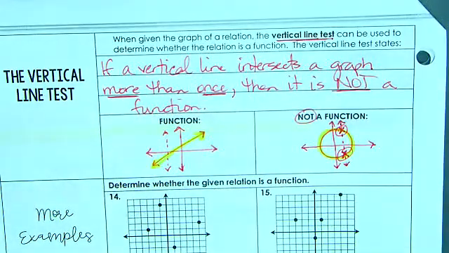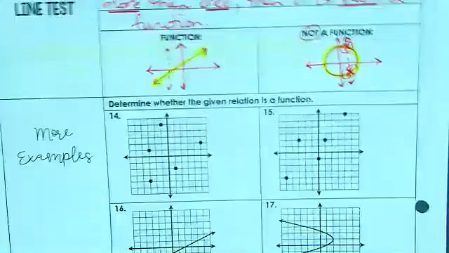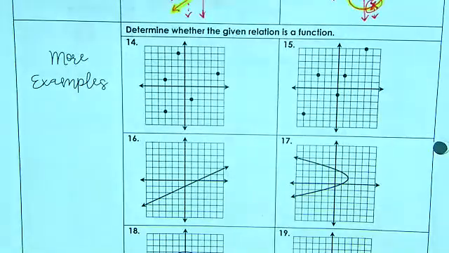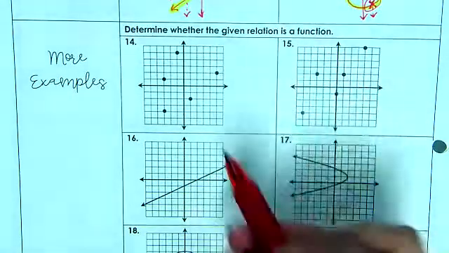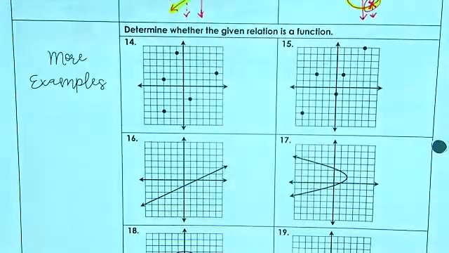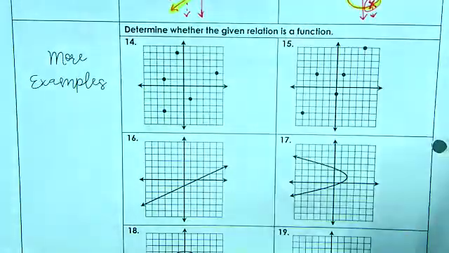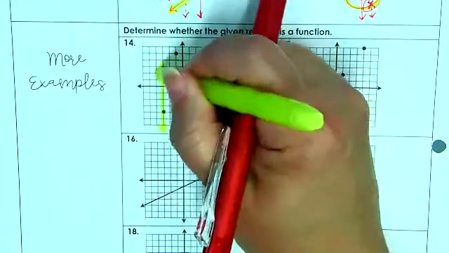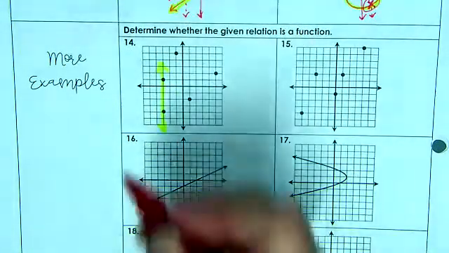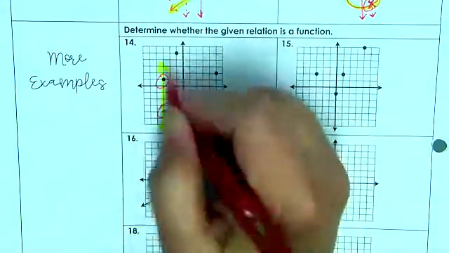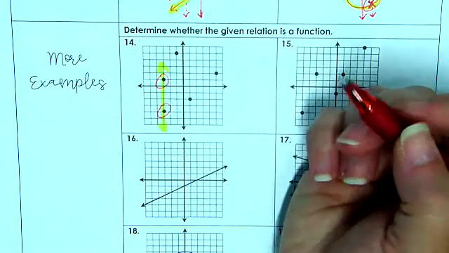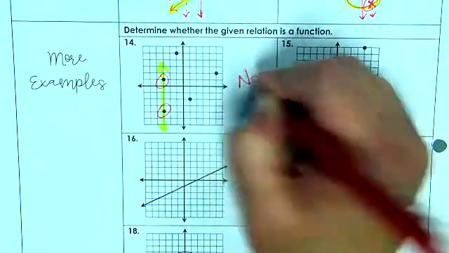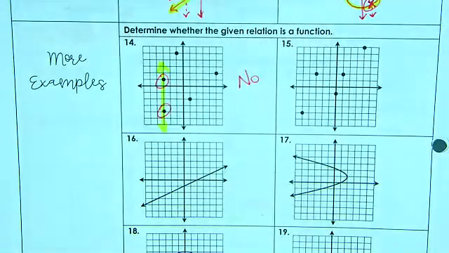All right, the easiest way is to take a pen or a pencil and just go through the graph. So if I'm looking at 14 and I look at my graph, take my highlighter and just kind of look, oh, I will notice that right here on this one, it is crossing twice. Here and here, it crossed twice. I don't need to go any further in checking because I already know that it does not pass. It is not a function.